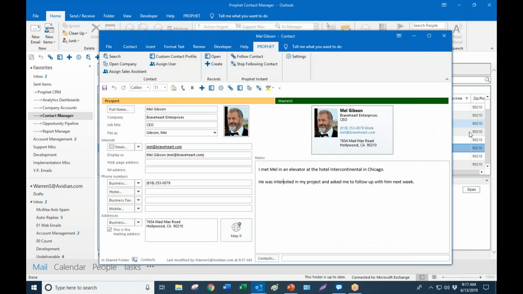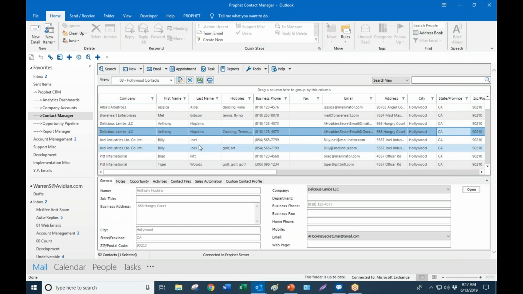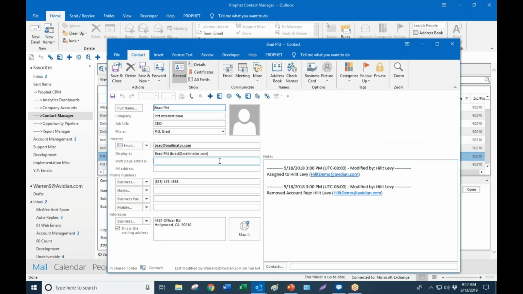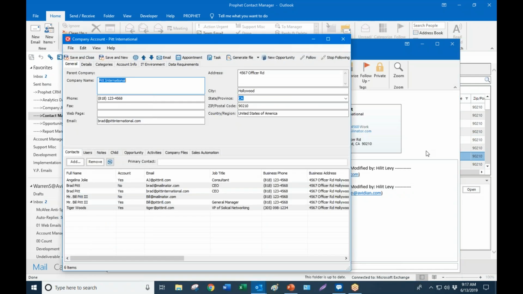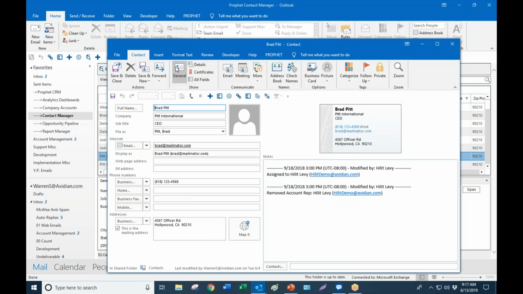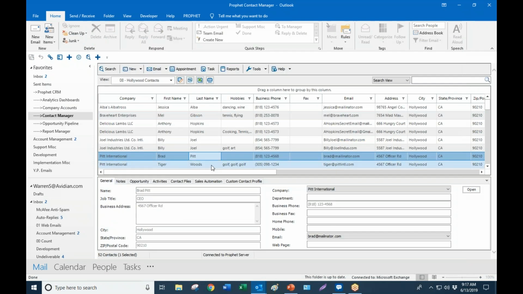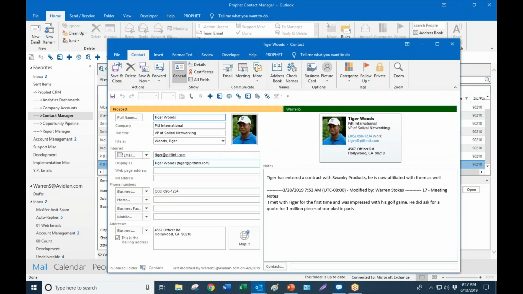And I'll give you an example of a company record that has more than one contact associated with it. Here's a good example. I can open the company record here for Brad, and you'll see that we have a number of contacts associated with it. And there's an example of how Profit will aggregate those contacts together. Here's a contact also associated with the company, Pitt International.